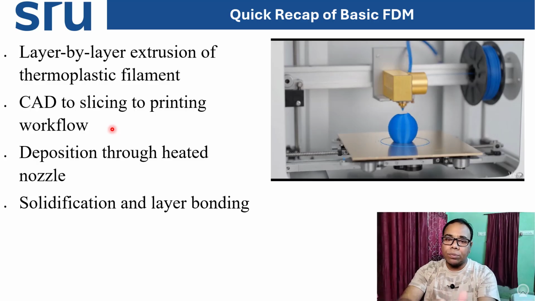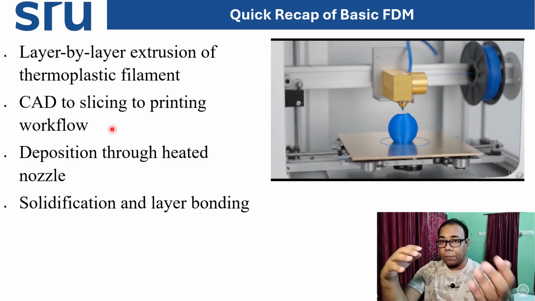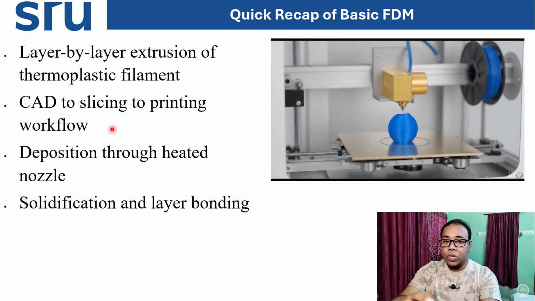For that we have to perform the slicing operation. Once we have performed the slicing operation with the proper parameter setting, here parameter setting means the printing parameters, like scanning speed, layer height, thickness, infill density, infill pattern. During the slicing itself one can give those, so that with that parameter setting slicing will happen for each layer and for all layers.